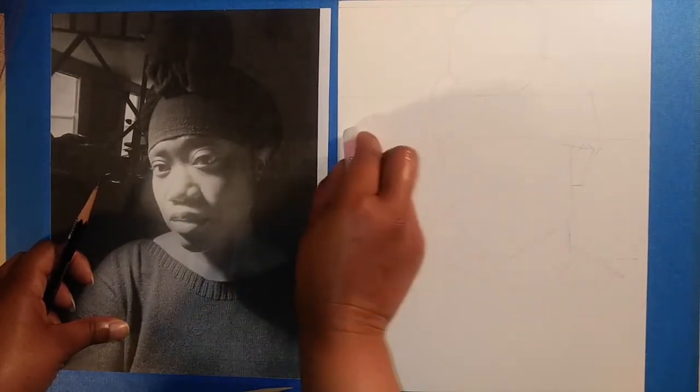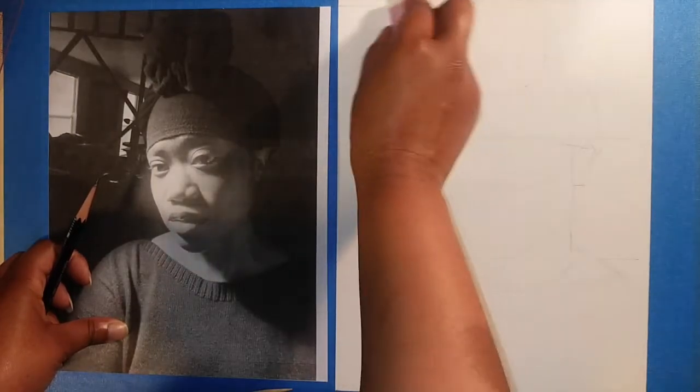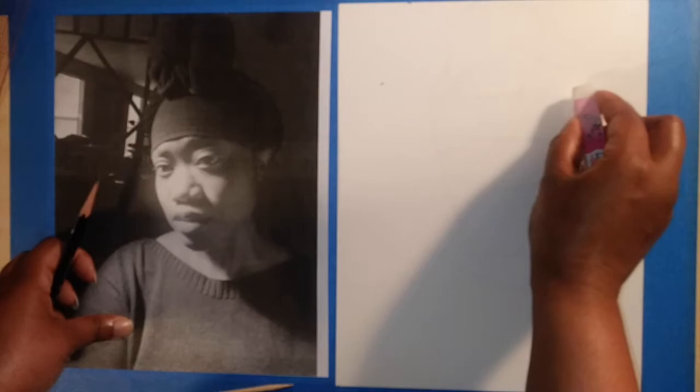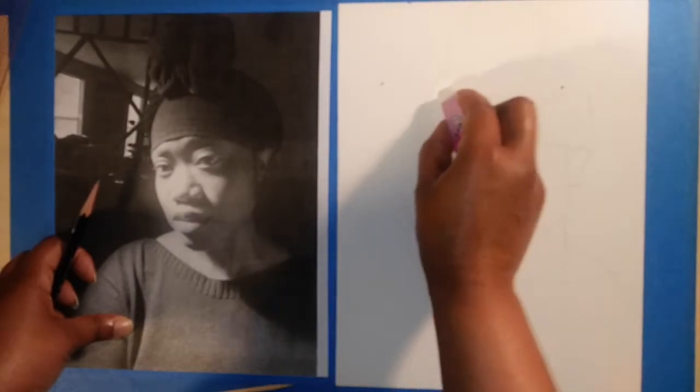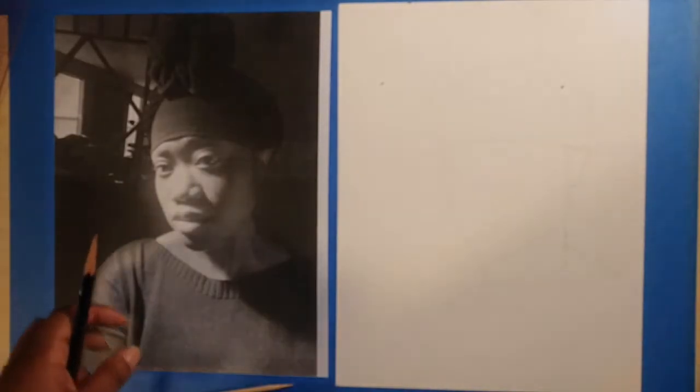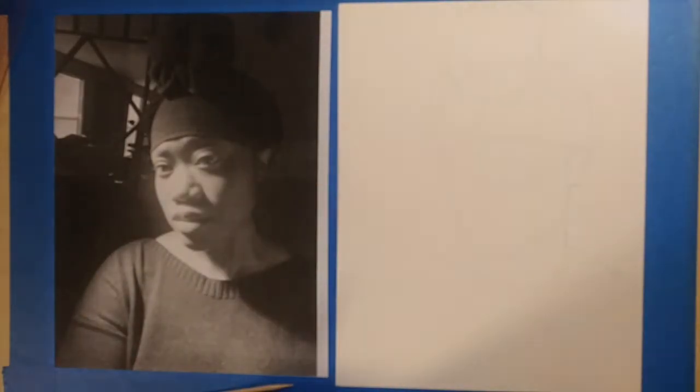So I'm erasing out some. I'm gonna start over here as well, and up here. I really don't need those lines at this moment. And a little bit up here. As of right now, I kind of got an idea down. That's all I need.